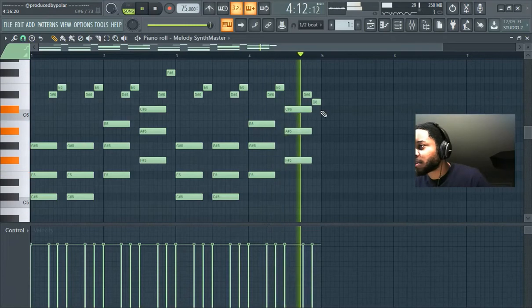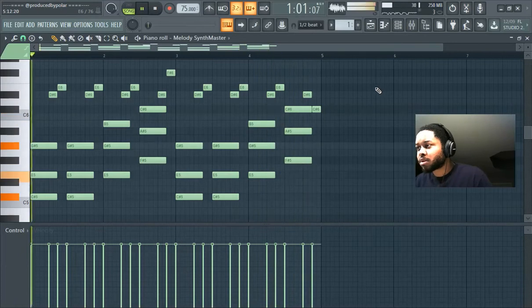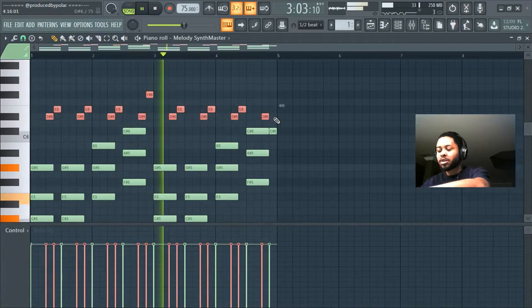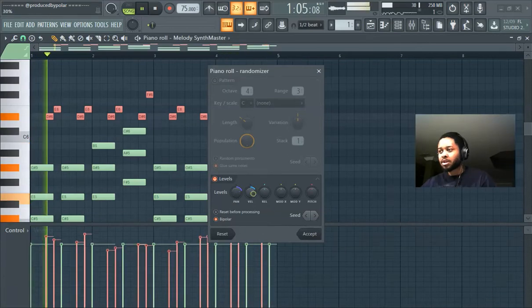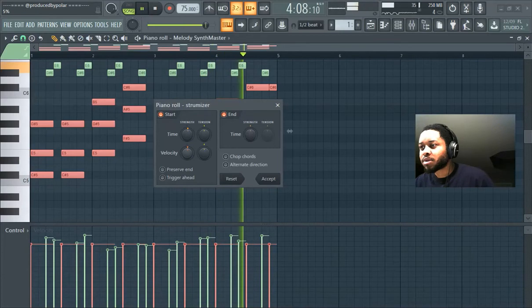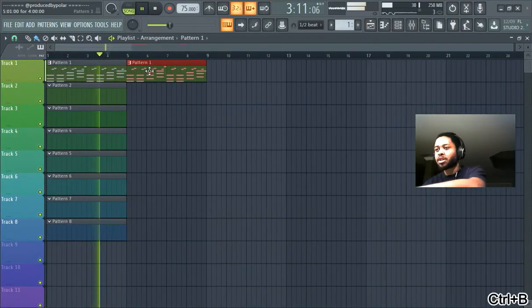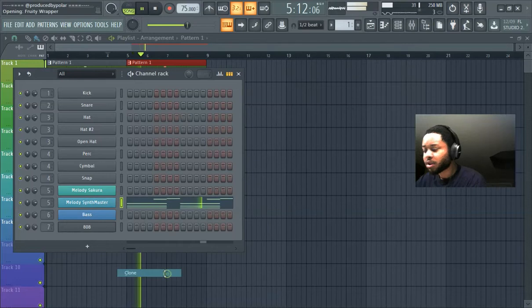We'll try to make some variation. That's cool. Okay. With these notes, we're gonna alt R these, pan a little bit, change the velocity, add some spice and hashtag sauce on the beat. Alt S, strum these chords a little bit. I'm not a big fan of the chord strum anymore. I don't know, it makes it kind of rough sometimes. Let's clone this.